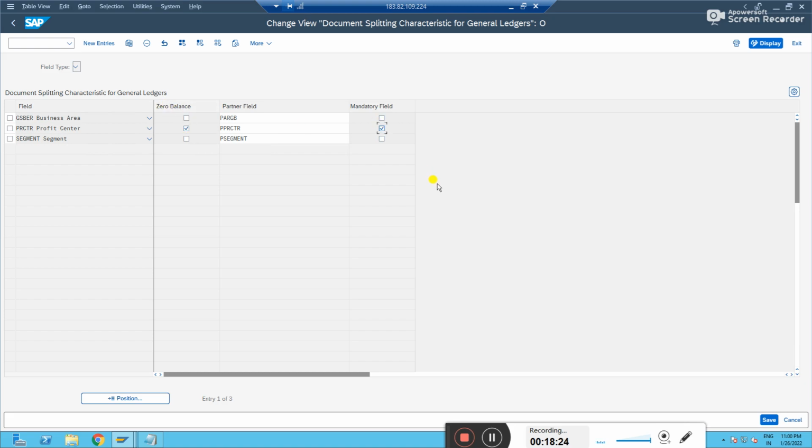In a certification also, this particular configuration, what you do here, zero balancing and mandatory field, how you select, what is the purpose, you have a certification interview question also. You just select here. Let's say my client is telling me to activate the document splitting based on a profit center. I'm just clicking profit center as a mandatory field.